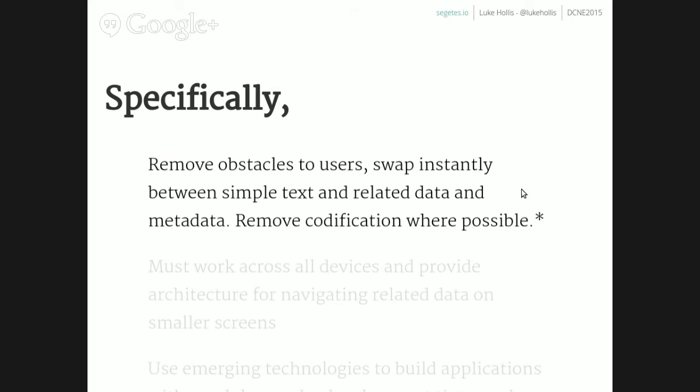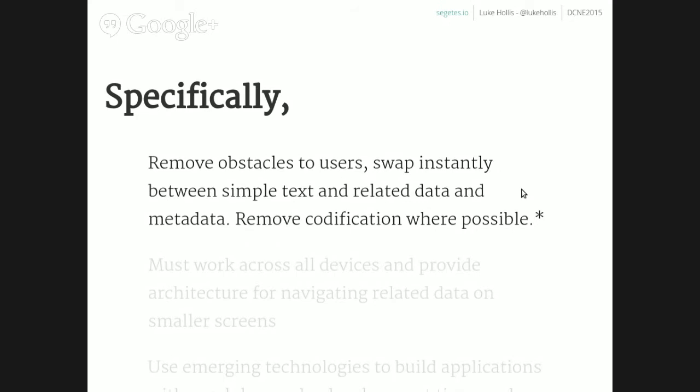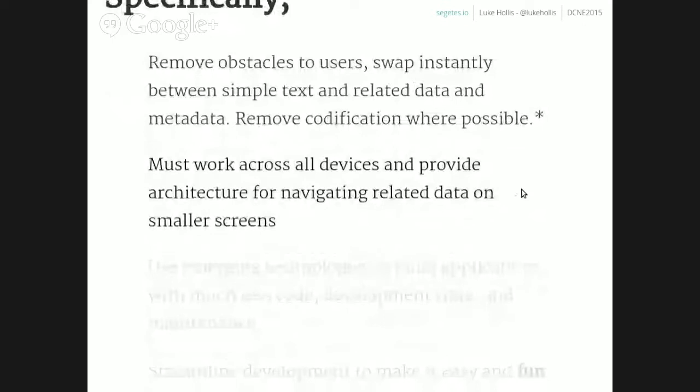So, for instance, I worked as a Latin tutor for a long time, and the ABL and ACC and GEN of these students, they would oftentimes have a hard time understanding codification. So now that we have almost infinite space to create on and add information on, removing as much codification as possible, with the asterisks where possible, not everywhere, was one of the central tenets here into making the best interactive experience with reading. Must work across all devices, especially on smaller screens.